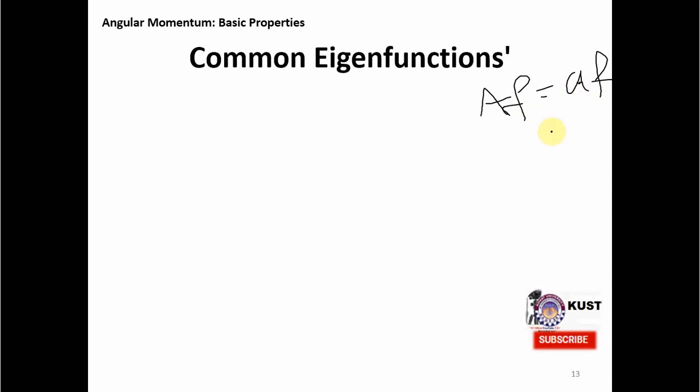an eigenfunction. So when two different operators act on the same function, like b acting on it again, and we get an eigenvalue again, we see that this f is an eigenfunction of operator a and also an eigenfunction of operator b. So that means it is the common eigenfunction of two operators, and if this is so, then these two operators a and b must commute, that is their commutator must be equal to 0.